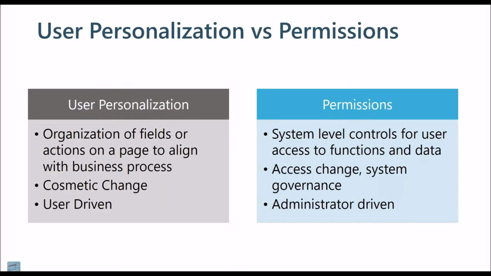it's a user-driven change. Permissions, on the other hand, typically relate to how your system governance is documented. This is your access to the application. Typically, there's only a handful of users inside an organization that can change permissions, and it's administration over those users inside the application. So typically, this might be done by users in an IT group.